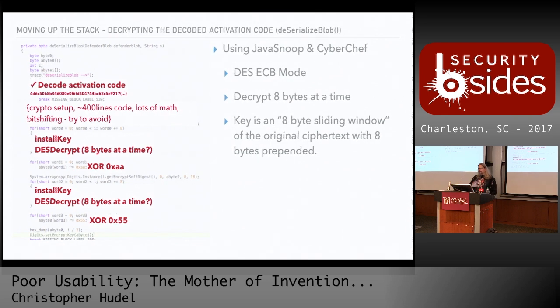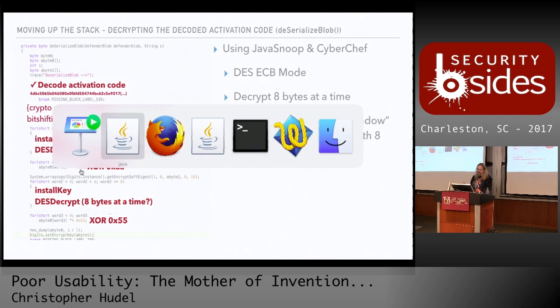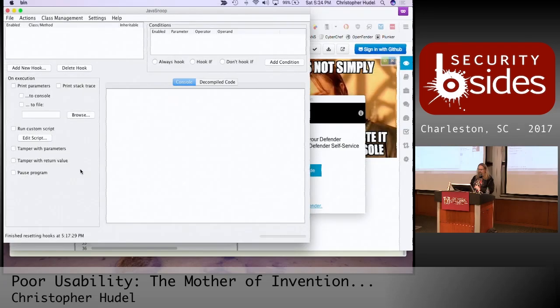One, without even really having to learn, what do we think the encryption algorithm is? It's DES, right? Because they named it DES decrypt, right? And I don't think it meant that DES encrypt the data for you, right? So it's definitely DES. And it's interesting, it's 8 bytes at a time, because you can see in the for loop, it's plus 8. It's I equals I plus 8, right? And that tells me you're going 8 bytes at a time. And how am I going to figure out the key? I'm going to figure out the key using JavaSnoop.